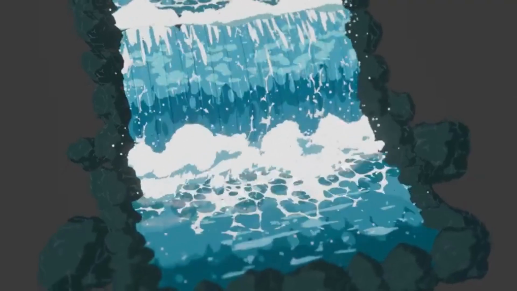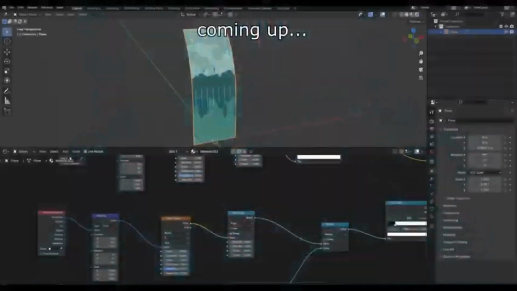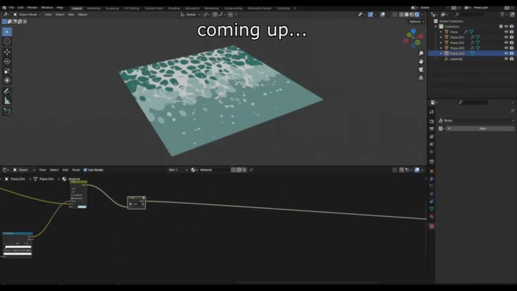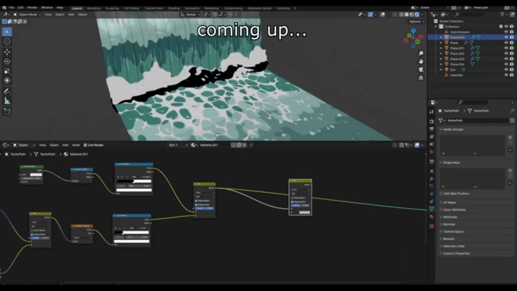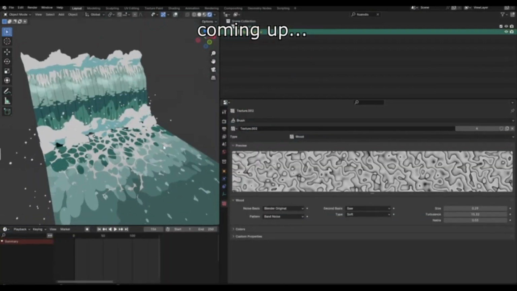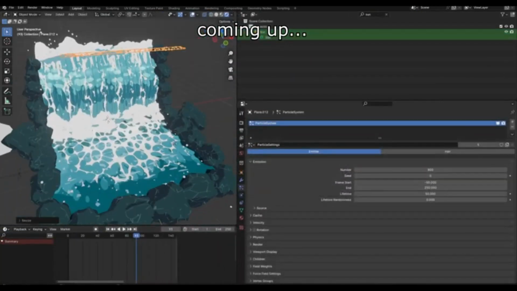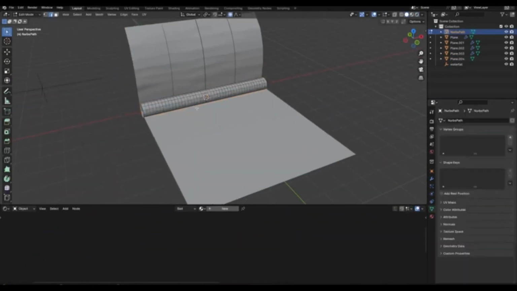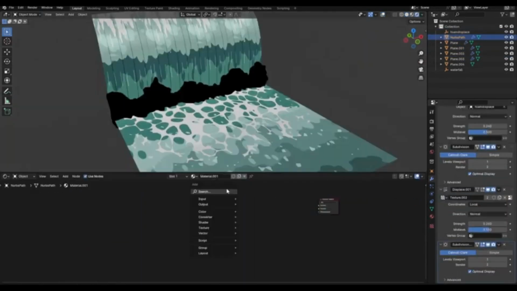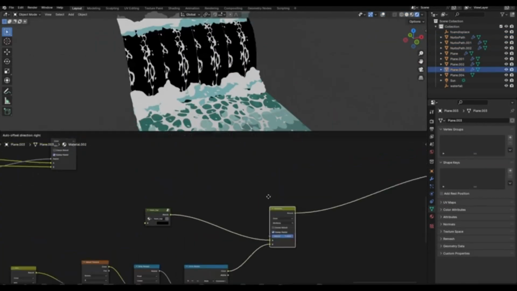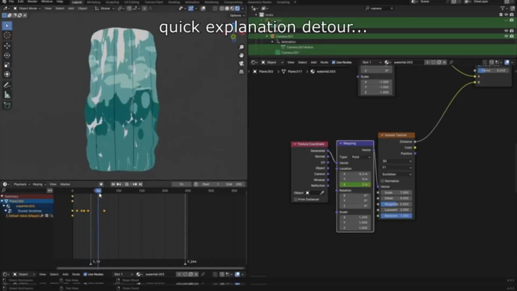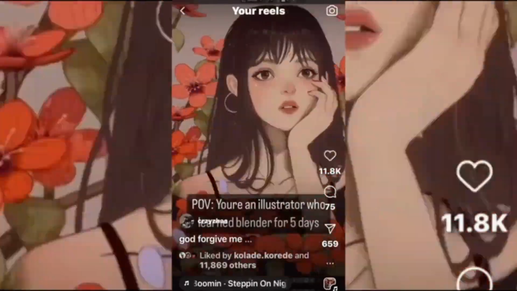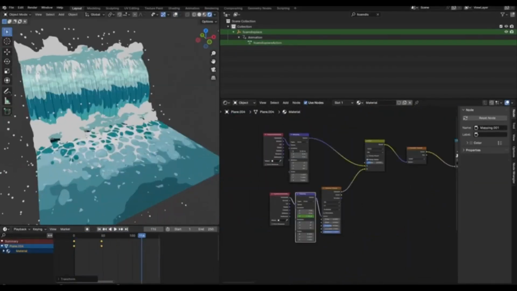We've got an incredible tutorial from 3D artist, Kriziza, who's ready to guide you through the process. Imagine spending hours trying to perfect complex water shaders, only to realize there's a simpler, more effective way. With Kriziza's innovative technique, you'll be creating stunning stylized water shaders using the Blender Shader node in no time. And the best part? It's not just a tutorial, Kriziza is also generously sharing free project files, so you can start implementing what you've learned right away. That's right, free project files to help you set up your own stylized water shaders. So why wait? Dive in and start creating your unique stylized water shaders today.